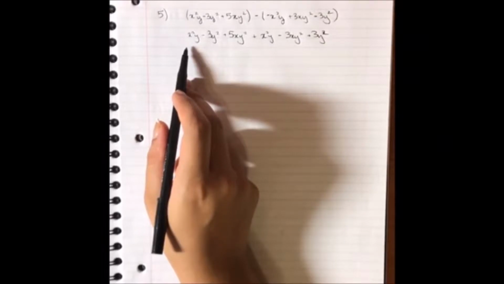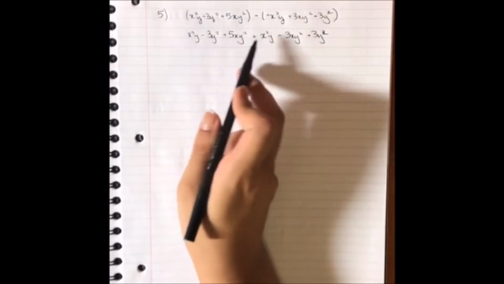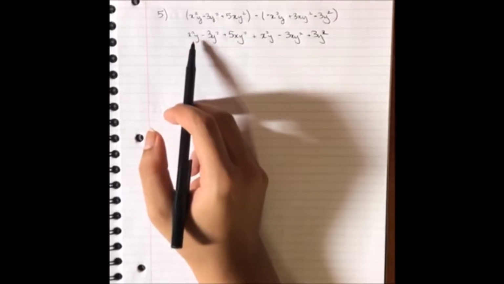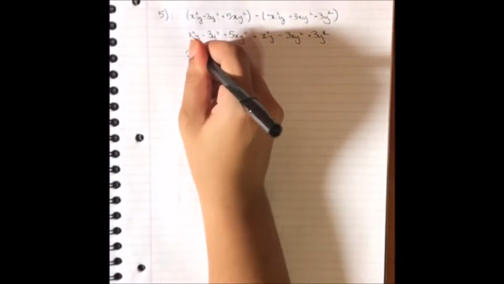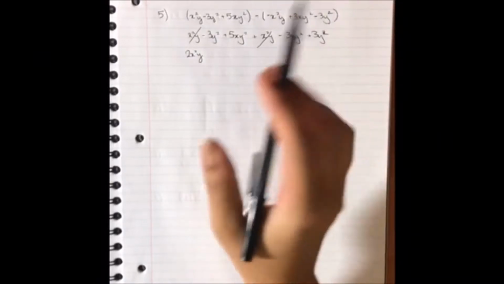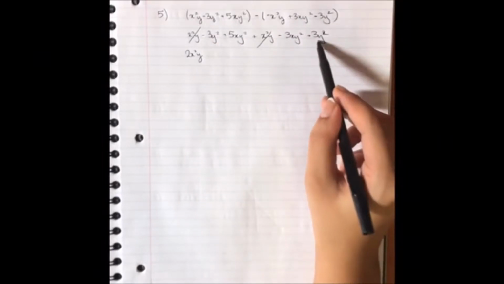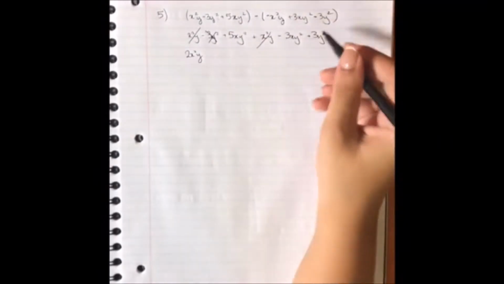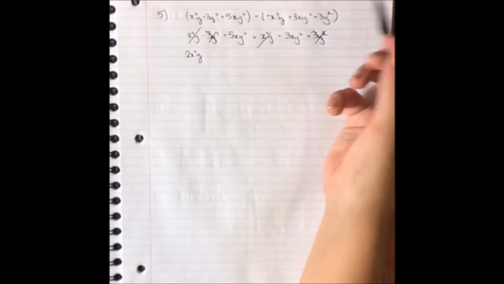Next step would be to look at all of the factors and try to match the ones with the same types of variables, or the variables in the same formats. So here you have 2x squared y's, so that's going to be 2x squared y, and I'm going to cancel them as I write them, not because they're gone, but because I just want to make sure that I'm going through this systematically. Then I see a negative 3y squared and a positive 3y squared. These two cancel because it's a negative and a positive of the same magnitude of a number. So those two actually equal 0.